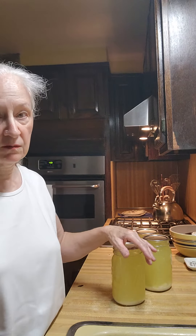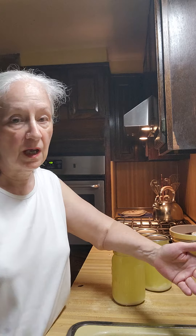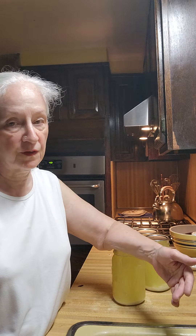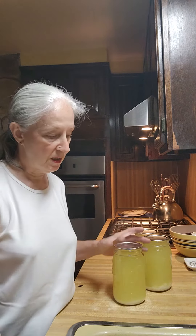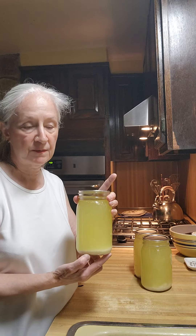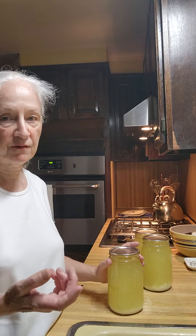When you open the jar, do you throw it out or do you cook with it? I have used both. At first I was unsure of using it and I used to throw the bits down here from making cheese. And then one day I was just in a hurry — I just took the bottle up and threw it in. It doesn't affect your food in any way.